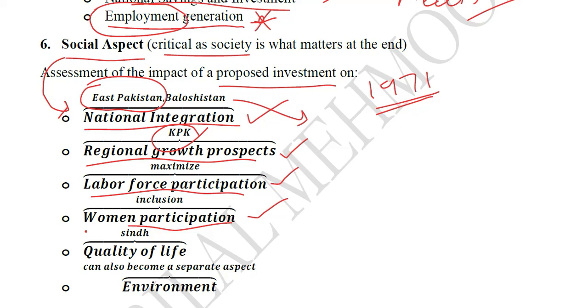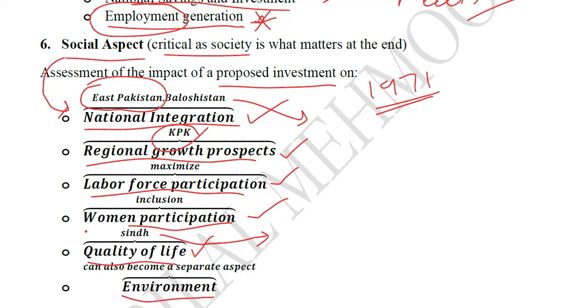And then quality of life is also something that represents the situation of the society. If the quality of life is better, then it can be a good thing that the project is improving it. For example, Sindh is a province in Pakistan where the quality of life is very poor of quite a bit of people. They are left behind, they are deprived, uneducated, unaware of what is happening in the surroundings. So such people should be targeted, and the projects should target the quality of life of the most deprived people.